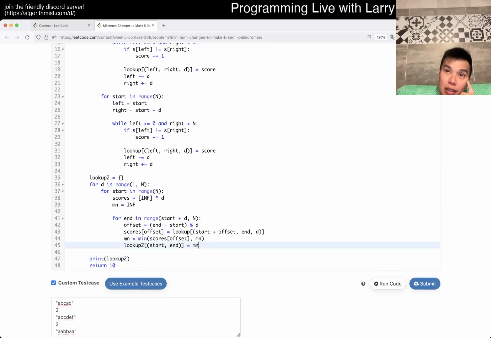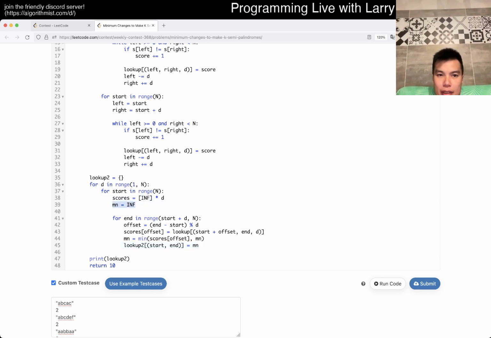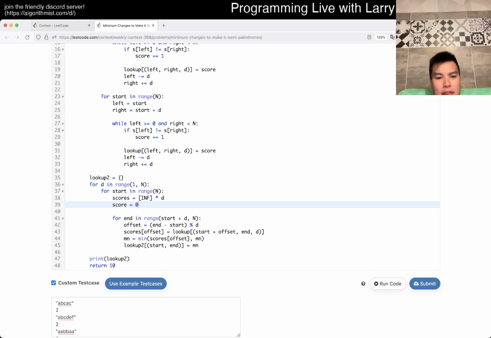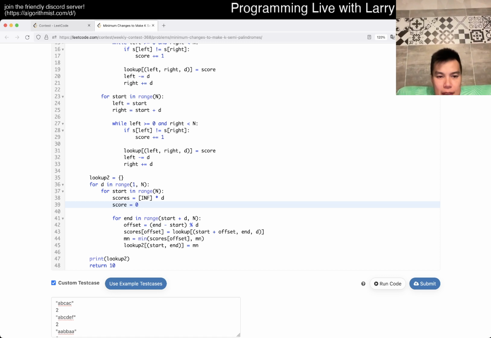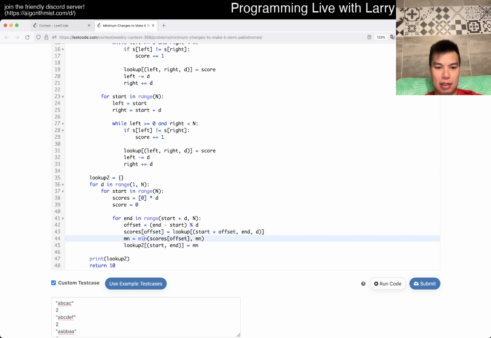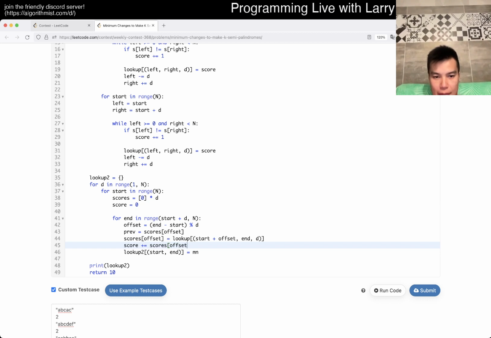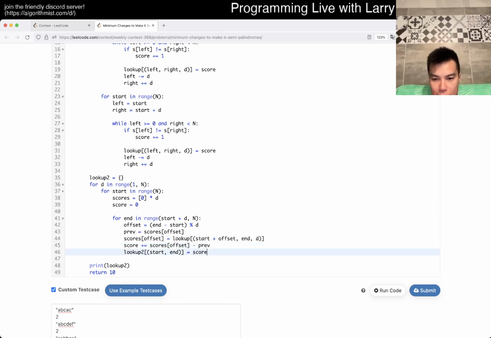Do we want the min of these? No, we want the sum of these. So it's not a min. Score is good. Why do I have these things? Okay, I see, but fine. I think I wrote it another way, right? Because we want the sum of the deltas, not the min of the deltas. Then now this is this, right? So previous is equal to scores of offset, right? So then now we have one score. We want to add the offset, and then we want to minus the whole score, and then this is the score.